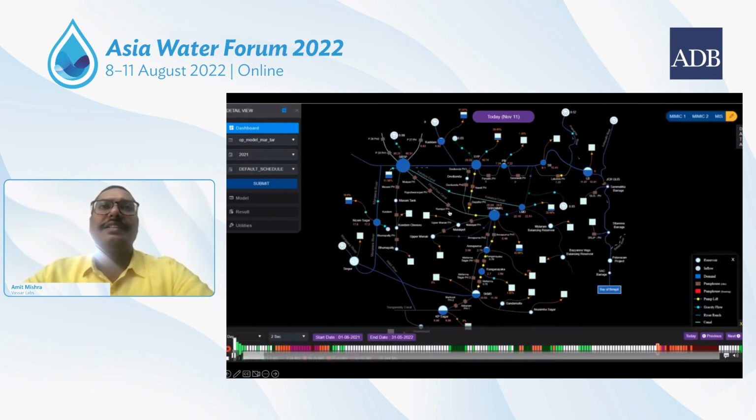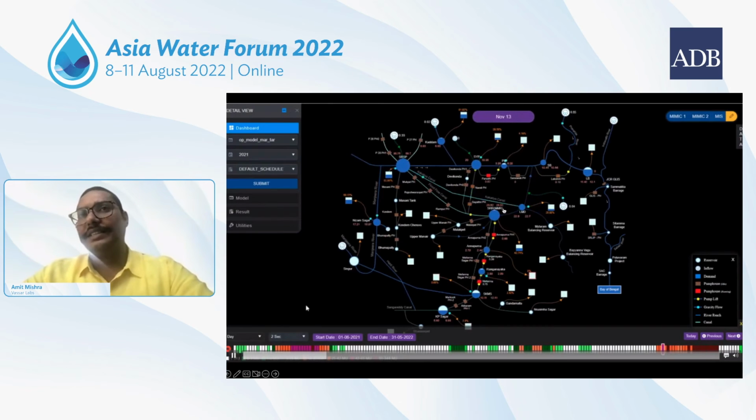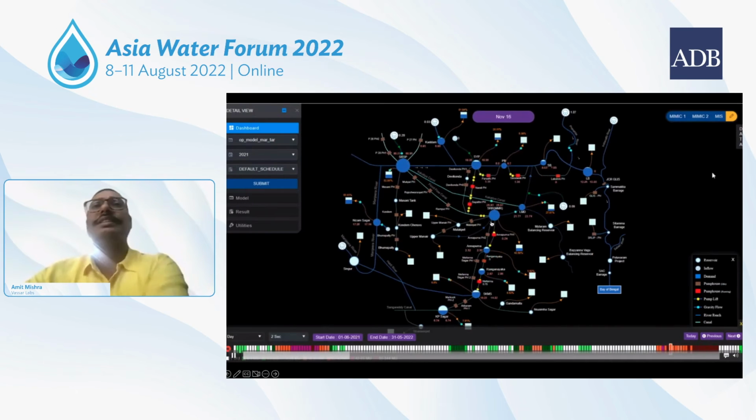A similar adoption has been implemented in Telangana, where we are managing a part of the Godavari Basin. So what you are seeing right now is the movement of water as dots. And then in the below, these colorful lines, red, green, represent different allocations for different days. So what exactly is happening here is the water needs to be transported because of the gravitational elevation. This area is uneven, so it needs pumping activity. So there are huge mega pumps of 8 gigawatts.